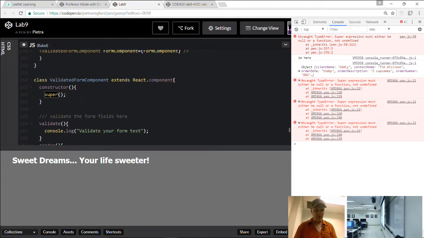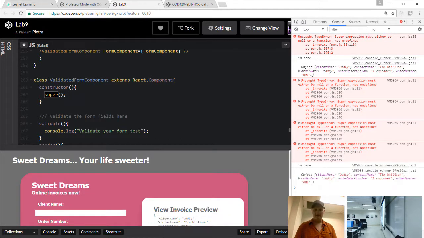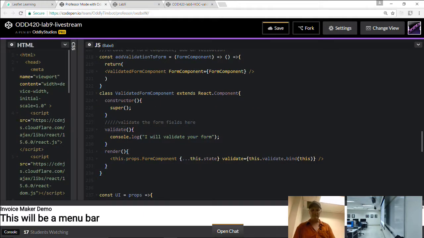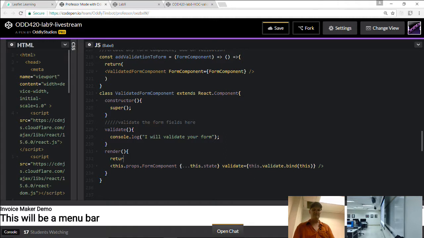So extend, oh, capital C, I think. That's it. Capital C. But I'm glad you mentioned it because I'm also missing the return here, which we need. So let me go back to mine and put that in because I missed that. Be careful with that one, guys. Don't let that throw you off. We have to put a return in that render, just like we usually do.